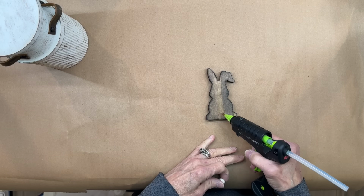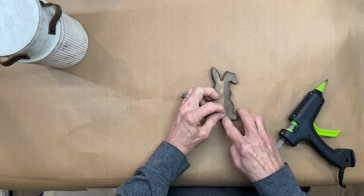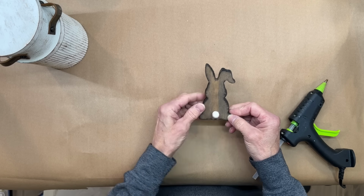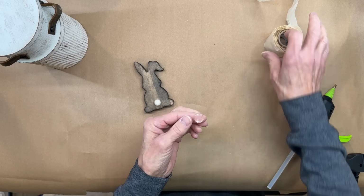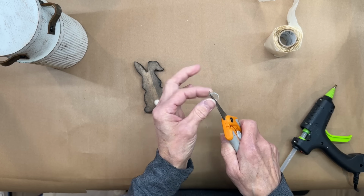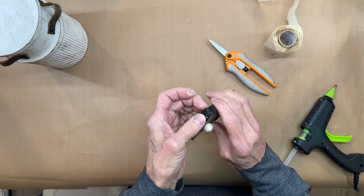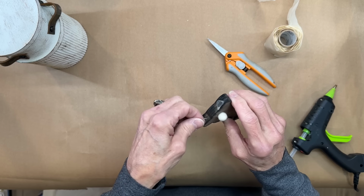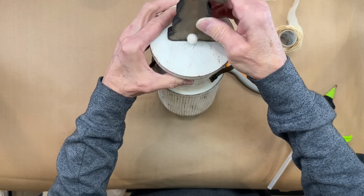Okay, next I'm just going to attach a felt ball right to the center because this is going to be just a back view of him. And then I'm going to take some glue dots to attach it to the top so I can remove it after Easter and use this just for a regular piece of decor. I'm just cutting 1 in half. This is like a 3D glue dot. I'm going to put 1 on each side of the rabbit, and I'm just going to stick it right on top. Then you can remove this easily and can use your vintage milk can later.